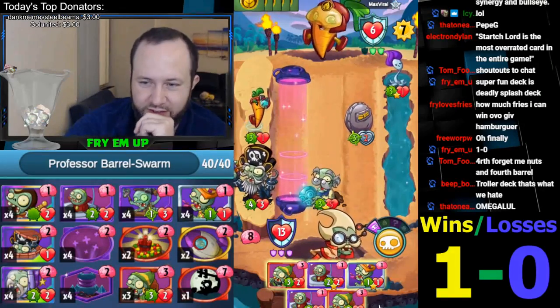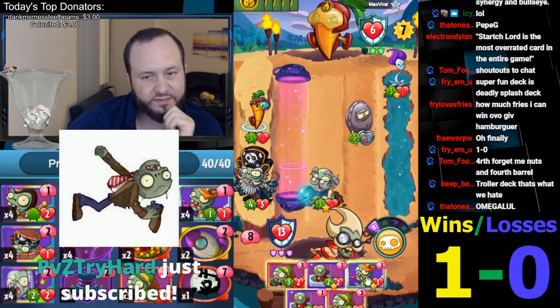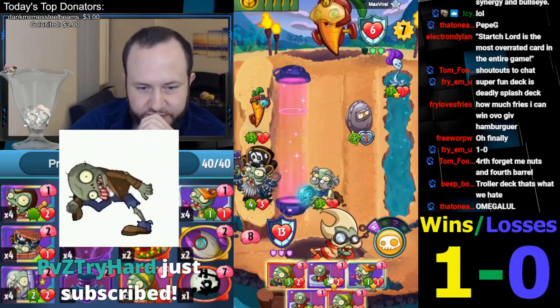What am I looking for? Leaps? I'm basically just looking for leaps, huh? We need a leap. Or environments. We need a leap.